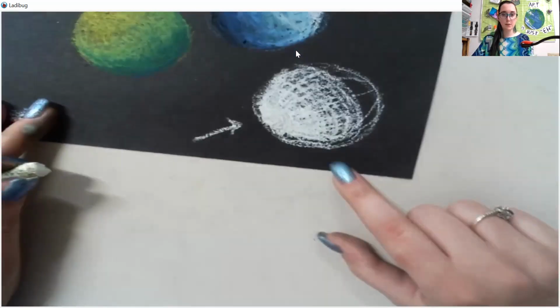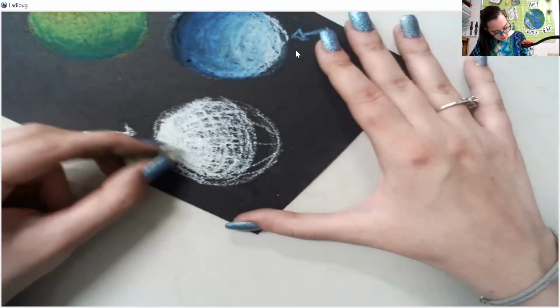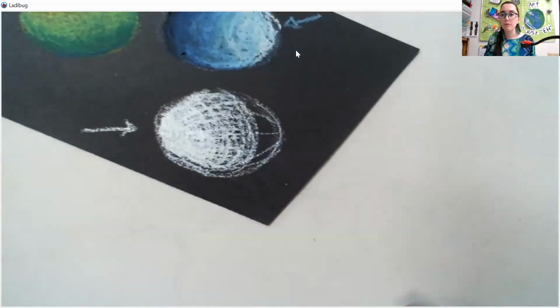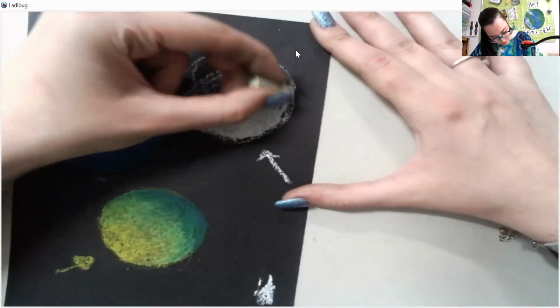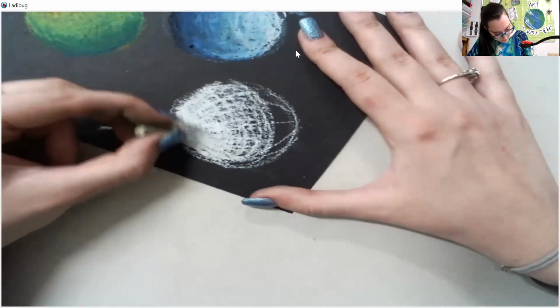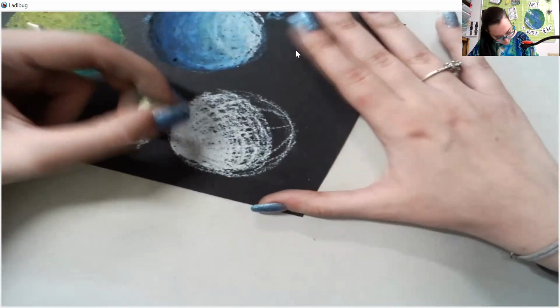Okay, so it's really intense. It goes from a really intense light white color to, you can see more and more of the black paper the farther we go. And that is just from taking a chance to layer and practice layering and very intentionally layering my colors.